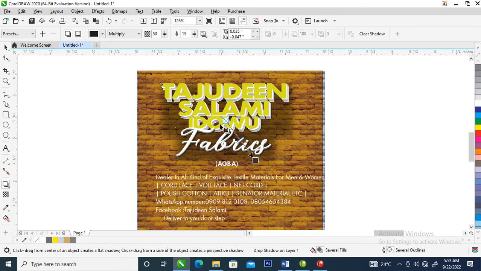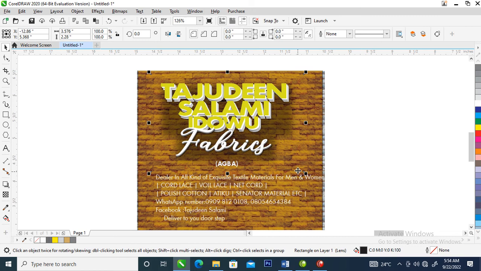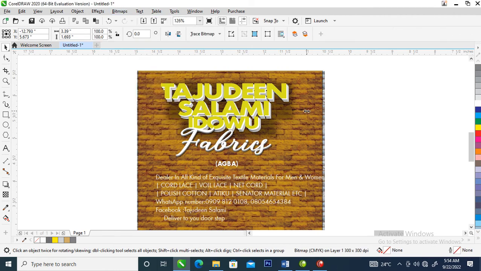Go over to that, break drop shadow apart, then let's make this a little bit smaller. Good. About to bitmap. Good.